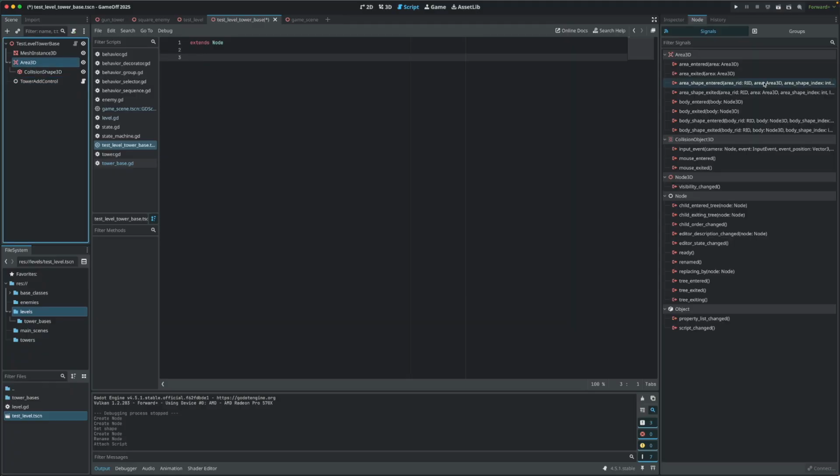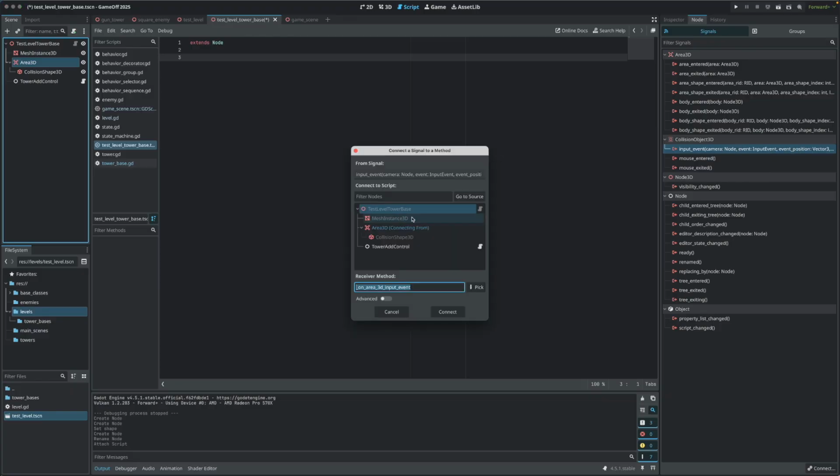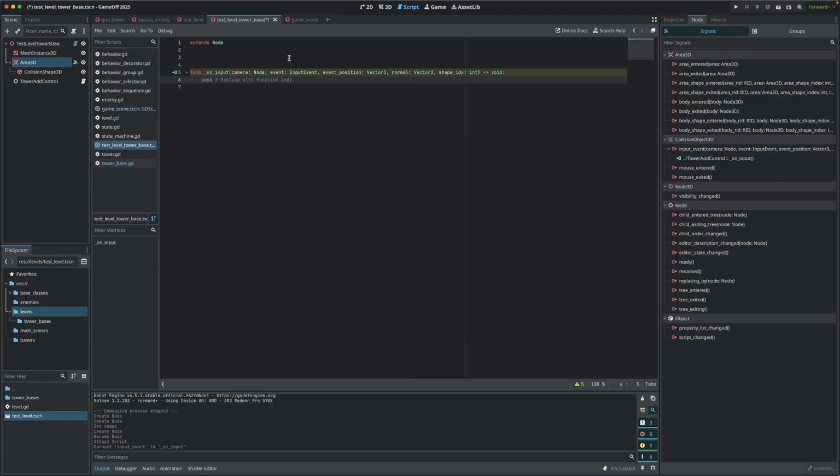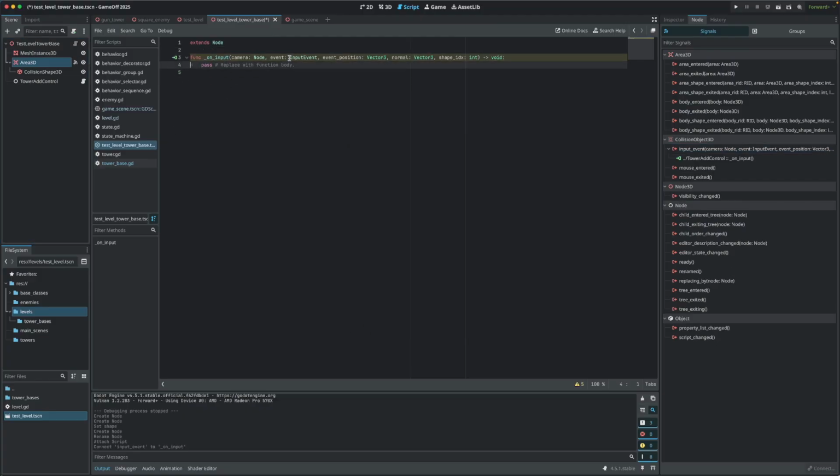We attach the inputs. Input cell. Input event, I want to make sure is a mouse click and that it's inside this region.